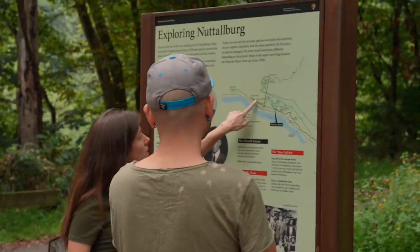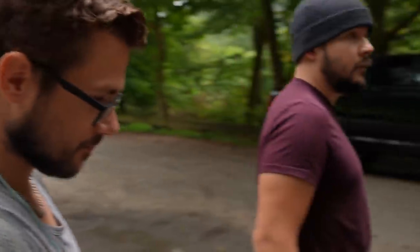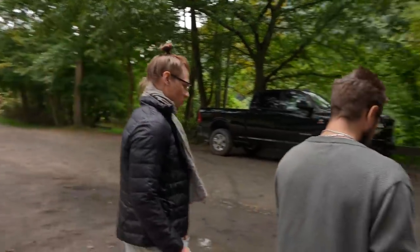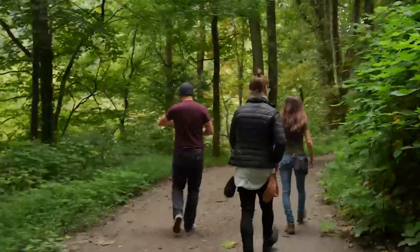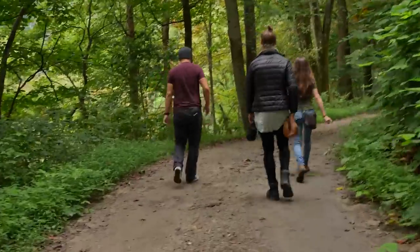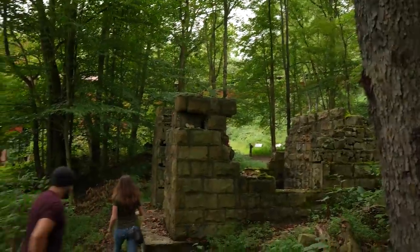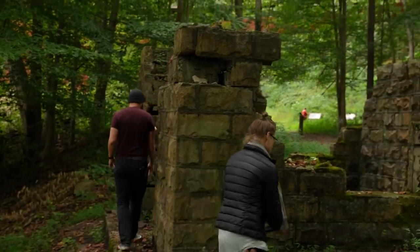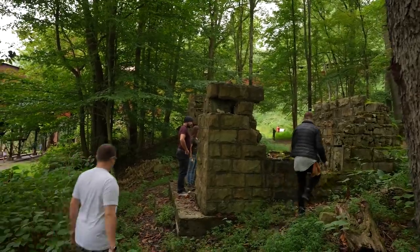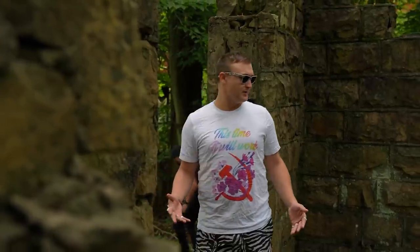Bro, what if we go in there and there's like old rocks and stuff, crazy structures? Honestly, yeah, we could find some old coal tool or something. I mean, that's kind of weird to be a house, like how thick and awesome the building is. If you had this much brick, you should make it longer. Yeah.